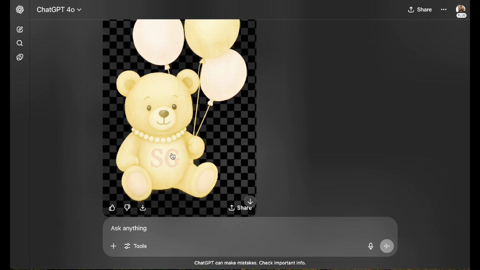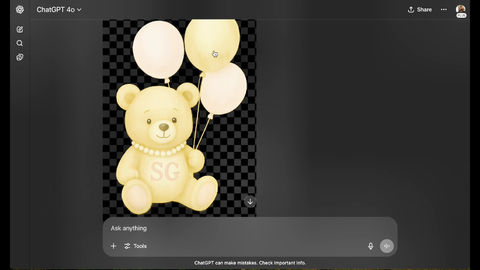So what I did was my client, she wanted a teddy bear with pink and gold balloons. I don't see this as gold, but you know, we can always make it work. We can keep tweaking it. And she wanted white pearls around her neck, and she wanted the initials SG on the bear. So that's why I had that. So now I'm going to show you how you can say if you want her to wear a tutu, and she also wanted a pink bow.